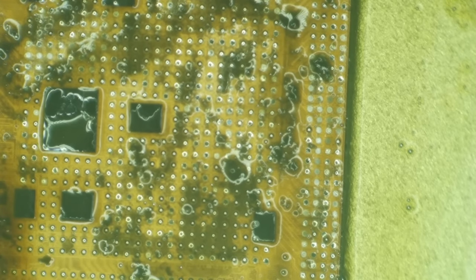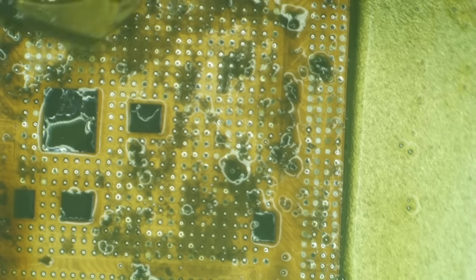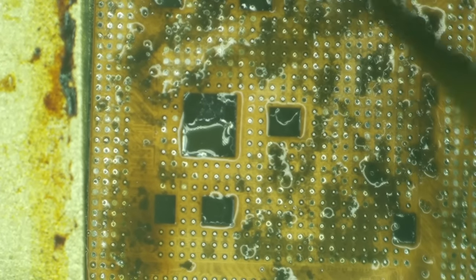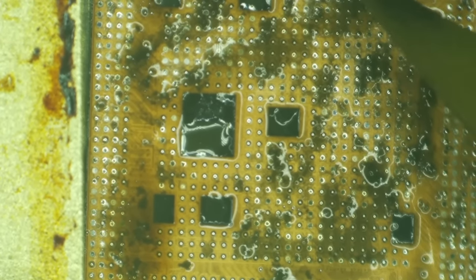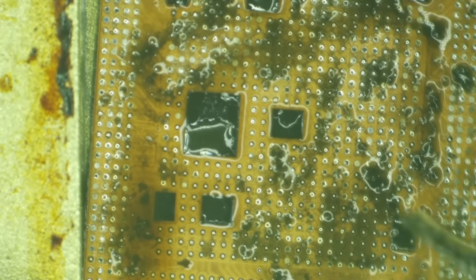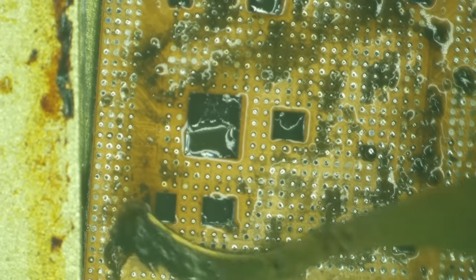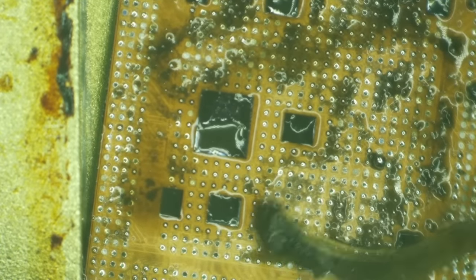And it don't have to be perfect. It just has to be good enough to survive reballing. And you got to be able to get an even layer of solder on there. It don't have to be perfect. That's what I'm saying, is that you can have some glue left over. It'll still be okay. Oh, serenity now. How I wish that the glue would have just stayed on the board. I did an iPhone 13 Pro the other day, and all of the glue stayed on the board. And I was like, oh, yes, thank you.